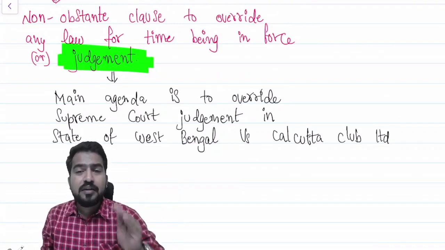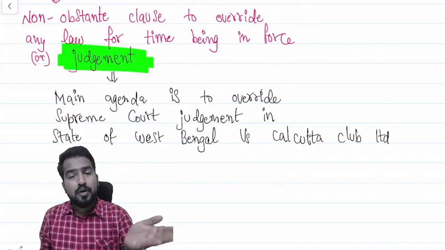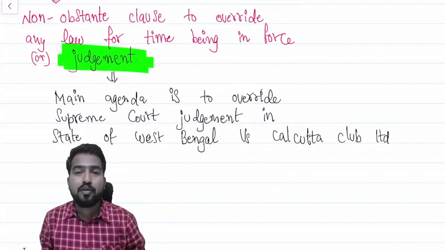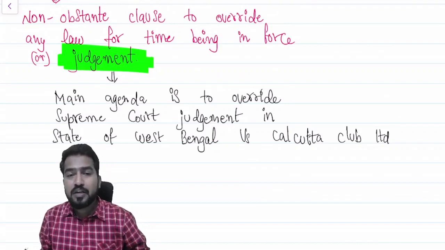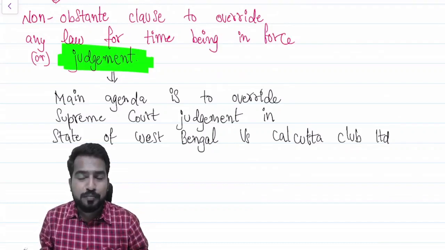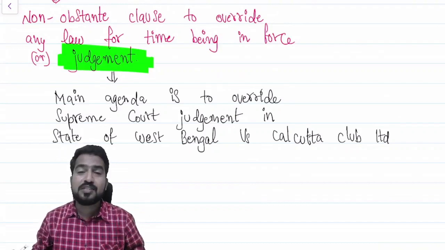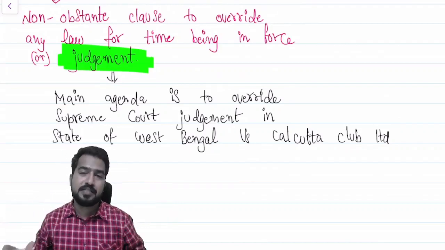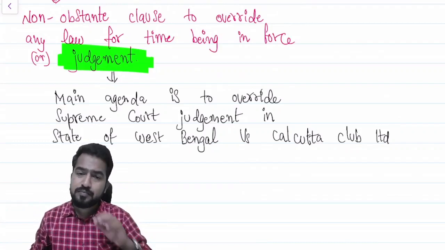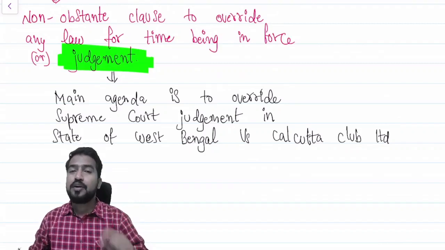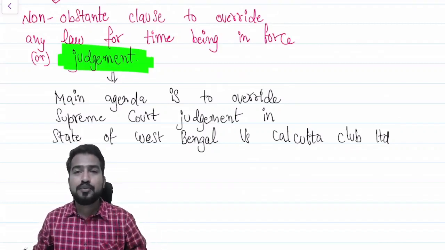So there was a concept in Schedule 2 that the unincorporated body providing something to its members, or the members providing something to the unincorporated body, was treated as supply. But this particular provision was declared void by the Honorable Supreme Court because there were no two persons, as an unincorporated body and its members cannot be treated as two different persons. So the Supreme Court declared that provision void, and hence such transactions are not a supply at all, and the government cannot impose GST on it.